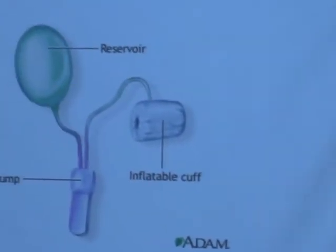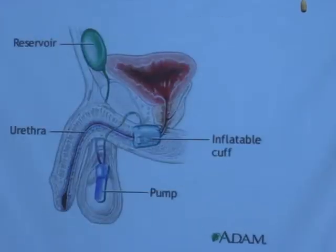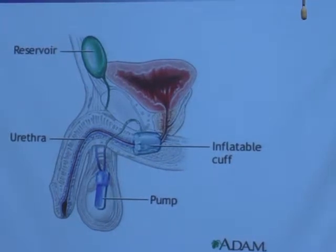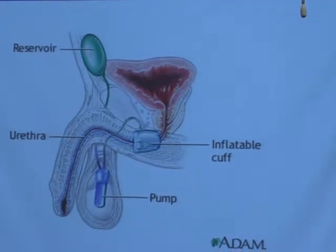Surgeries for stress incontinence, really, there's really just the artificial sphincter, so it's a fairly extreme surgery, and I don't think it's done very often, but for very severe cases, it can be done. It's something your doctor would have to refer you to a surgeon or urologist for. The inflatable cuff is around the urethra, just underneath where those muscles are. There's a pump located in the testicles and the scrotum, and then a reservoir as well.